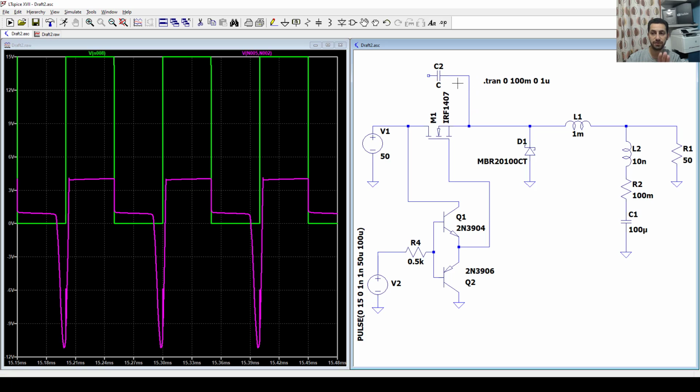So the reference of that capacitor is the source, and if I charge it, I will build a voltage, but that voltage is above the source. So I can take that voltage and give it to the gate by this configuration.